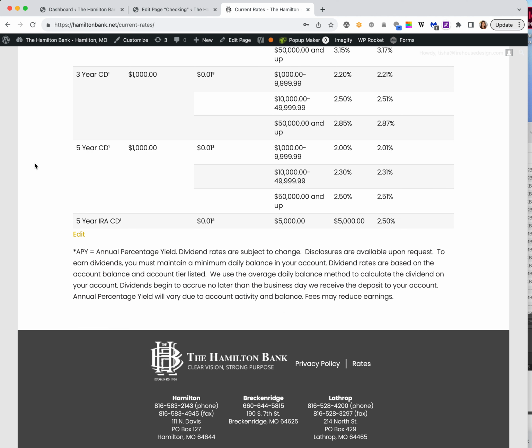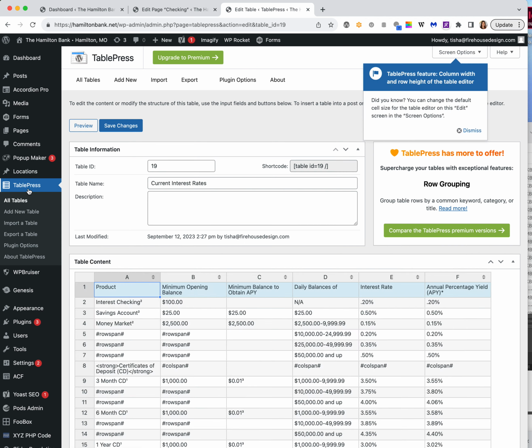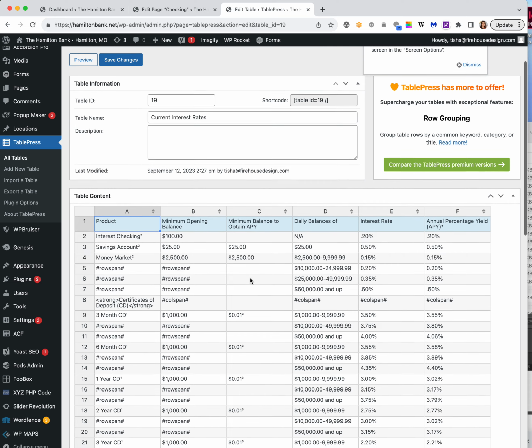And I also want to point out right here, this table is actually a tool inserted within the page. And so there's a little edit link right here that only you would see, the rest of the world would not. And if I click edit, it's taking me directly to TablePress. So I could do this from the back side in this navigation and click on TablePress, but it's also very handy just to hit that little link and it'll take you directly there.